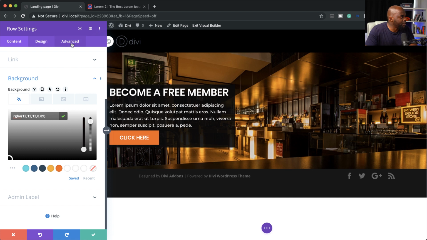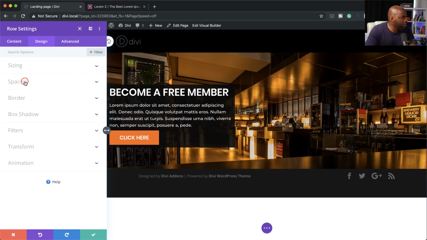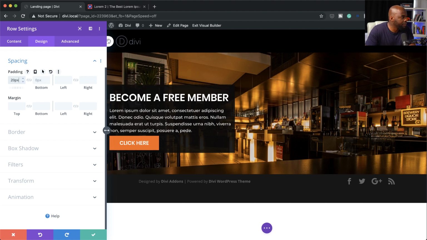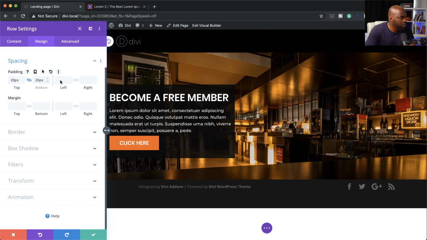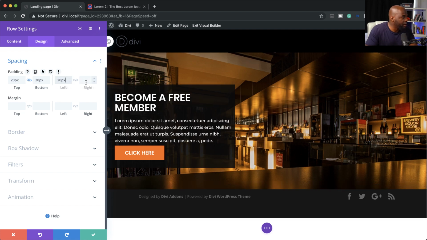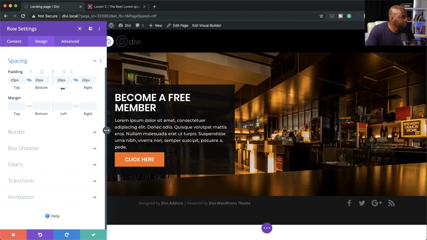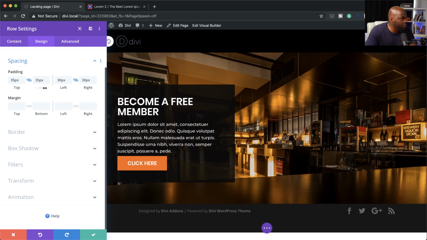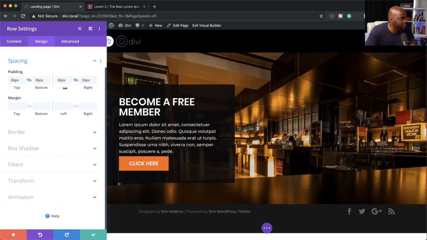Okay, so now that we have this, let's go in and give this some padding. So I'm going to come over here to spacing. So for our padding here, I'm going to start with 20 and see how that looks. So that's not too bad. I'm going to do the same over here, for the left and right. And then, as you can see, this now is not looking too good. We might want to go in and make this slightly bigger, but of course this is where you can play around with your settings. So I'm going to give this maybe about 30, and then top and bottom again I'm going to go, maybe actually let's do 36. Okay, because that's enough breathing space right there.